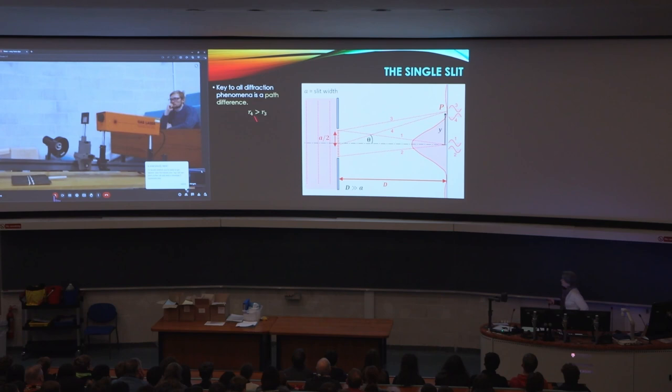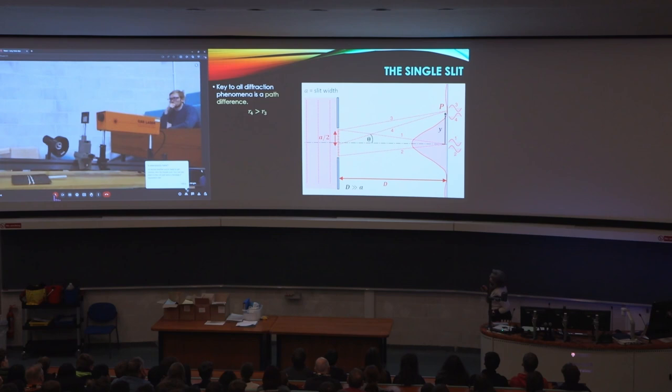And so we're going to split it in half, and we're going to pair this top one with the one at the middle, and then the second one with the one next down, and we're going to go across the whole slit like that. All we're going to look at for the moment is this length 4 compared with length 3. And this time, this isn't D, this is now a over 2. It's half the gap width. But the process is then the same.